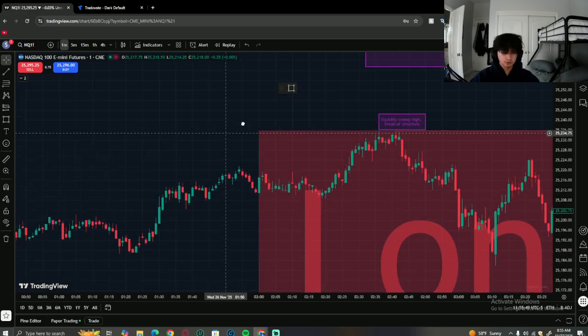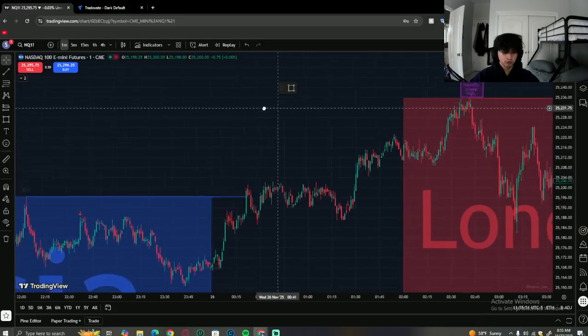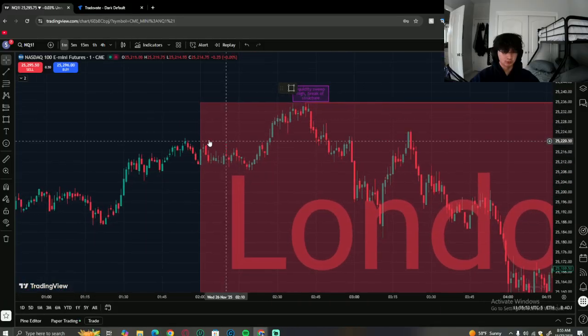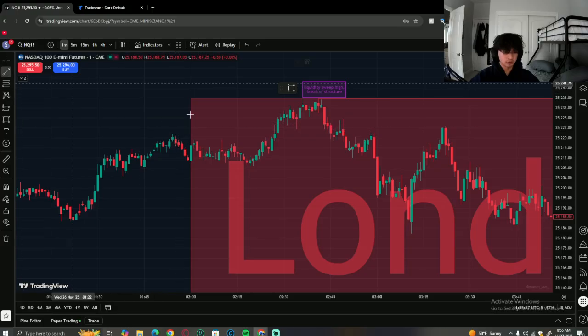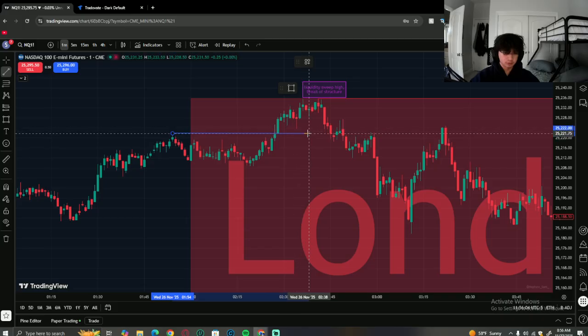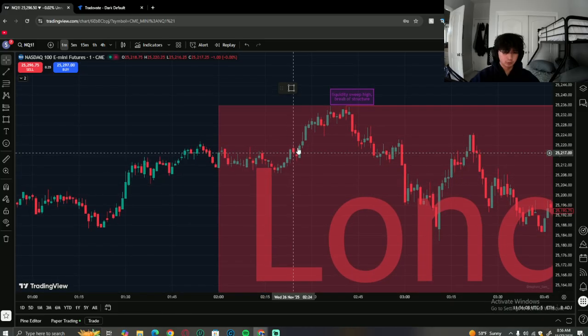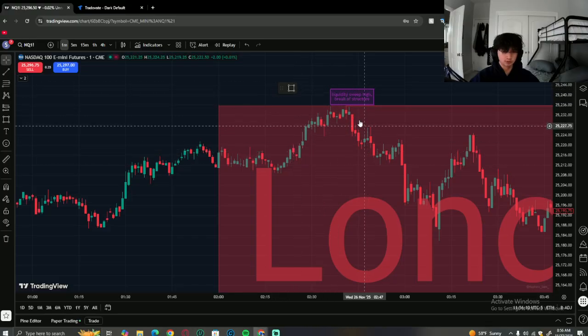What you would call this is when it creates a higher high and keeps on going higher, you would call this a break of structure. So anything that gets past, let's say, this point right here, if it got past this point and went higher, that's a break of structure. When it broke structure right here, it started forming new highs and new highs.